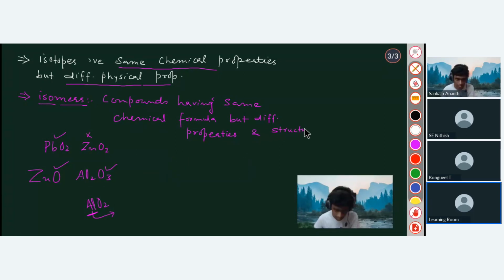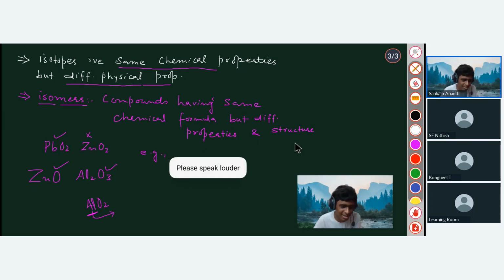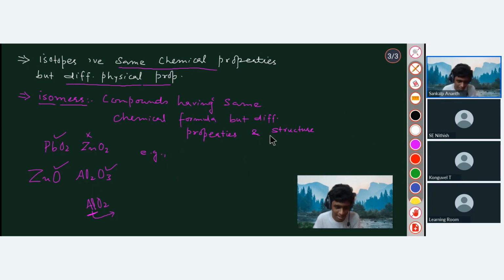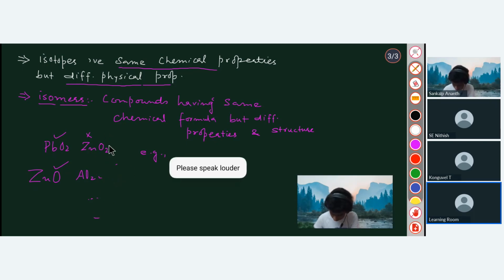So for example, if I will just use one of the examples. Wait, I don't understand that example. It says there are no Al2O3. No, that's not an example. That was just told to correct the form of the compound. I will just rub it out. It is not an example of this.